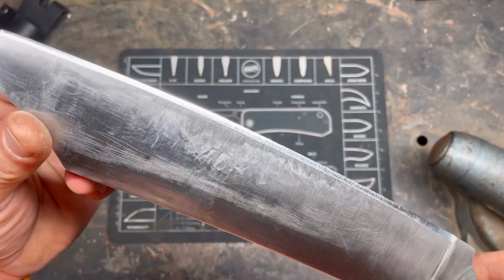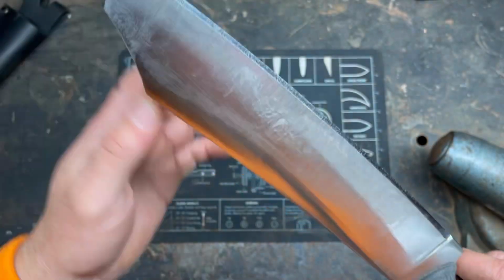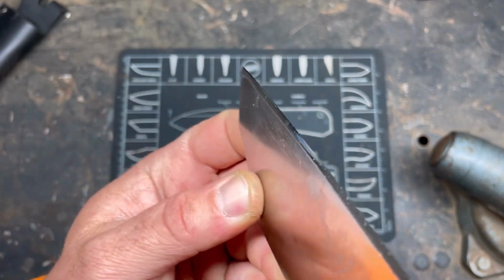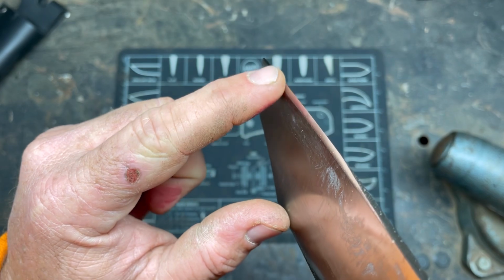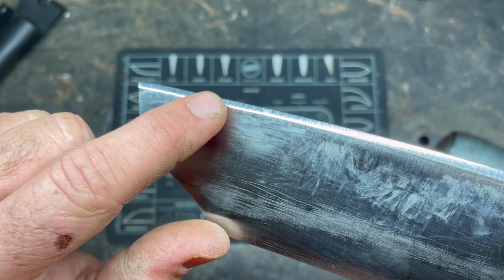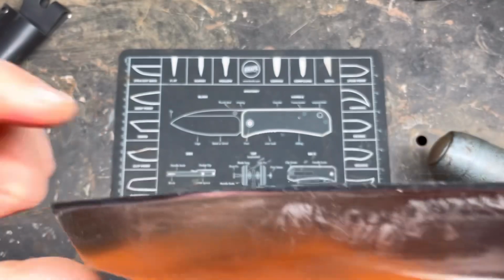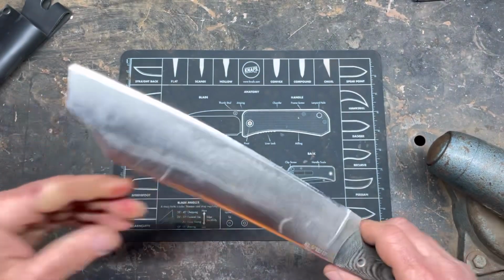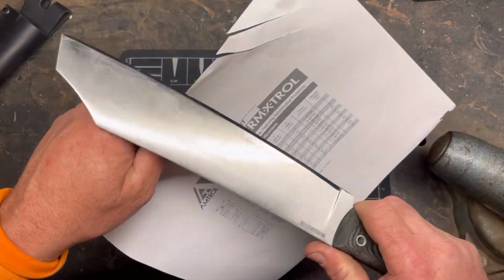Surprisingly, they did their bevels pretty decent, because it's pretty symmetrical on both sides. I didn't really have to adjust it too much. There was also, and this is something I didn't bring up in the review the first time, right here, the blade dipped down. It wasn't straight across here. So I kind of fixed that too. Not completely, because it does still have a dip in here from the factory when they made it. But as of right now, it's still pretty sharp, but I did use it.